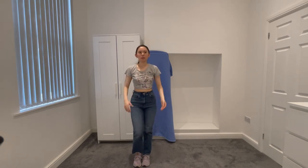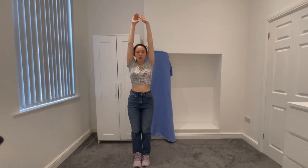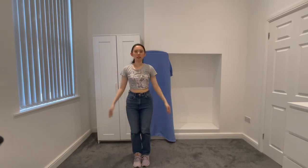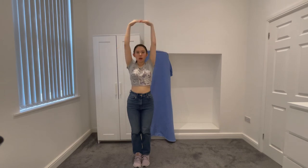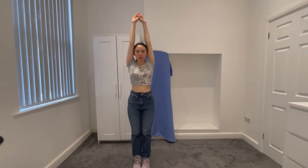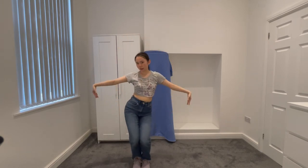So for the next part, I'll just show you the arms first — it's pretty simple. You start like this: you want to tap on your head, bring it up, tap on your shoulder, bring it to the side, then tap on your hips and bring it out. So one, two, three. And this is how you should move the body: go down, then bring your hips to the right, and bring your hips to the left.